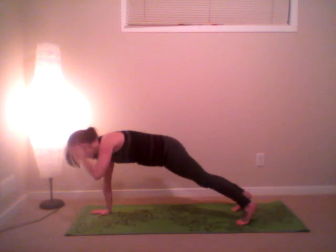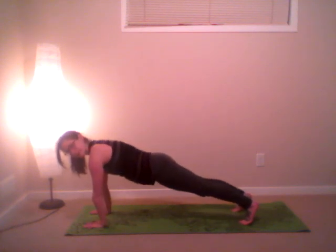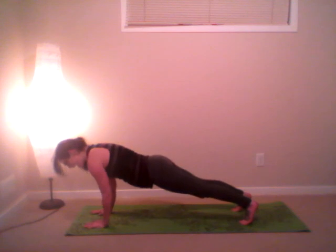So again, that nice push-up position, that straight line from the crown to the toes. Shoulders relax back. We don't want to be hunching forward. We don't want that lower back sagging. Keep that butt up. We're going to slowly lower down into a push-up position, keeping the elbows in. So keep the arms hugged close to the body. Try not to let the butt sag here. Exhale, come all the way down.